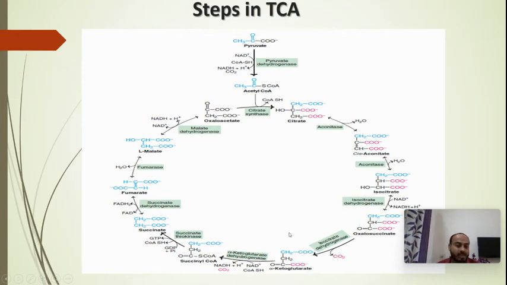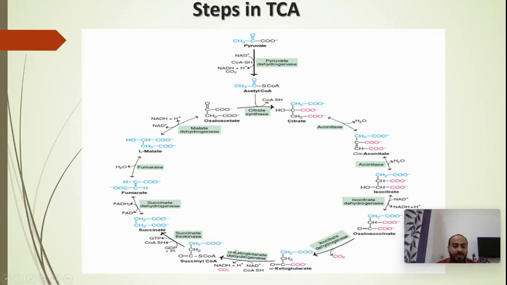Fine. So we have almost come nearly halfway through the TCA cycle, and we can see the participation of only three enzymes: citrate synthase, then aconitase, then isocitrate dehydrogenase. These three enzymes are acting over here to bring us near half of the TCA cycle in terms of the production of different metabolic products. Now see the important thing happening over here. Out of these two carbon dioxide, one carbon dioxide is already released or removed, and we are left with the structure called alpha ketoglutarate.